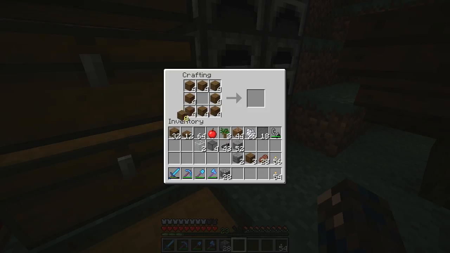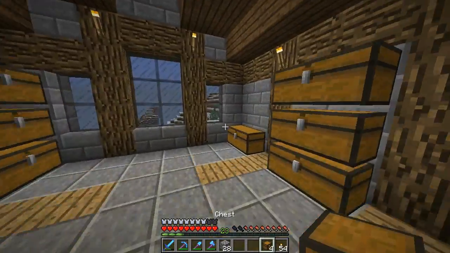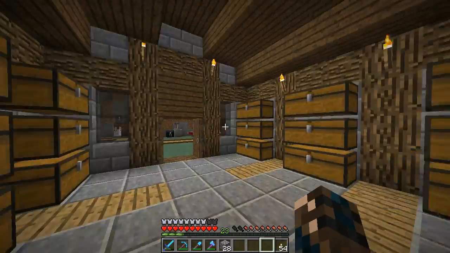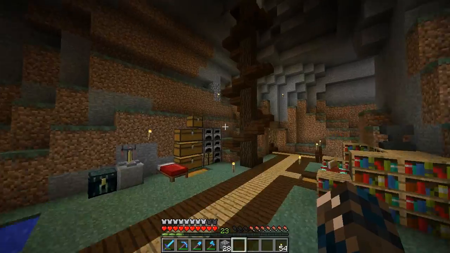Quickly, go over there. There we go. Now we have 4 chests. And I'm gonna... We need some... What are they called? Item frames, that's what they are. Let's make some item frames.